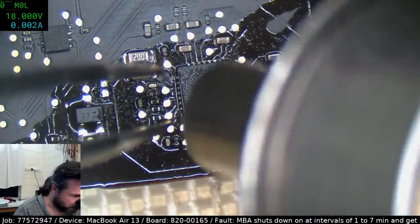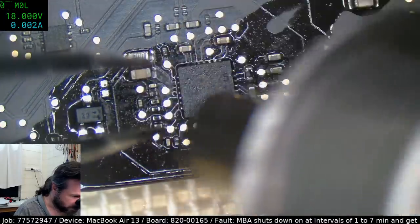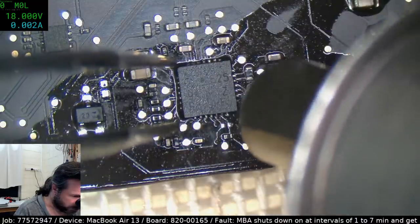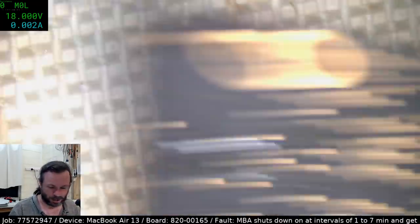Once you became more competent at it and could do it at a lower temperature and quicker, then you could sort of get away with not clearing away the overfill. But I gotta say, I still always clear the overfill just as a precaution.